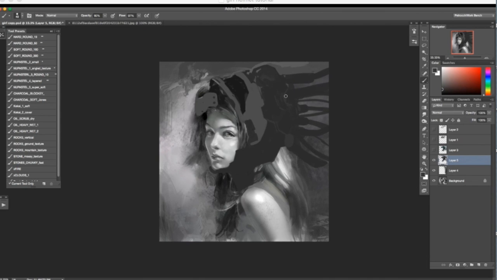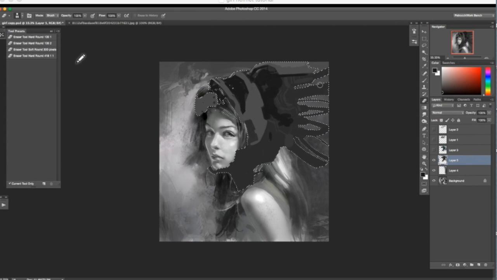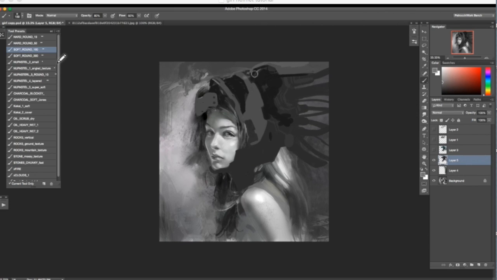Just to give you a sense of the Photoshop UI, over here is my tool presets, and I've got some go-to brushes, hard round, soft round, kind of default stuff. And then they go into more specialized brushes that look like natural media, and so on down the line.